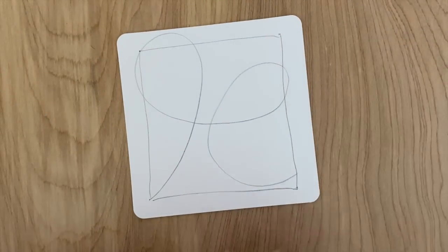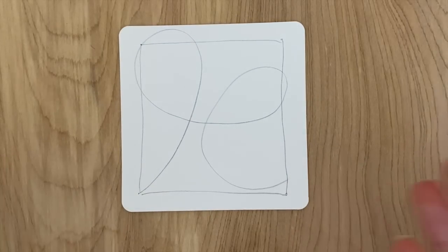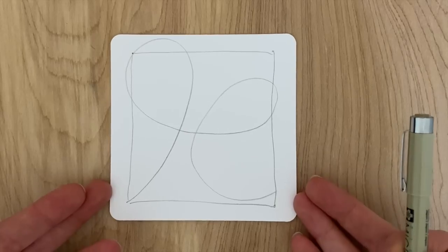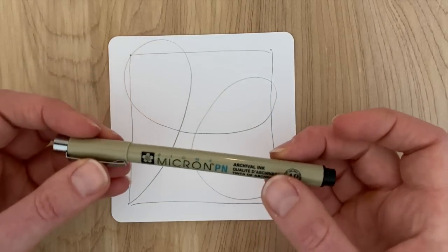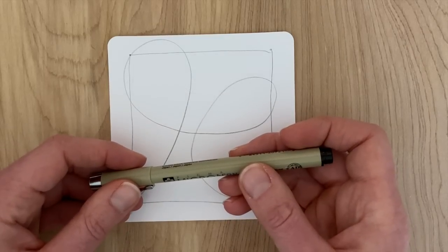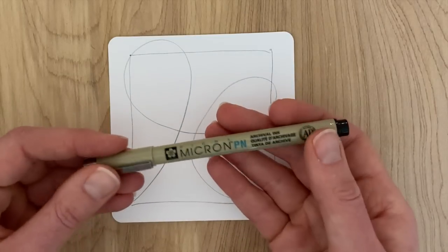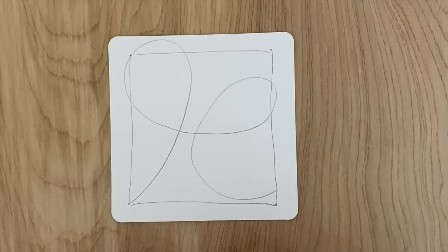Okay, so we're ready to get started here. And I know that you have a beautiful string in front of you. My friends here all have their unique strings in front of them. And we're all going to start with the same tangle. And I am going to be working with a black pen, but the girls here have decided that they're going to be working with the colored pens. They're pretty jazzed about all these new gel pens in the pack, and so they're going to be working with different colors, and you'll see their work as that progresses along, and then you'll see mine with the black to see how you can do it really in different ways.